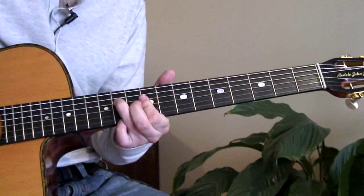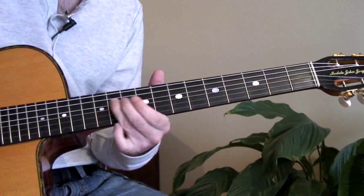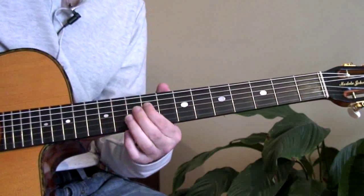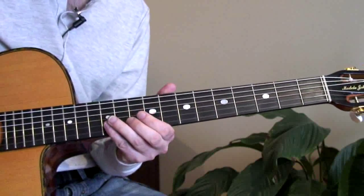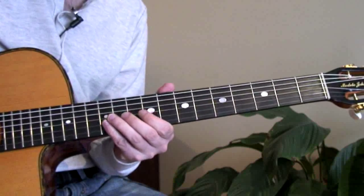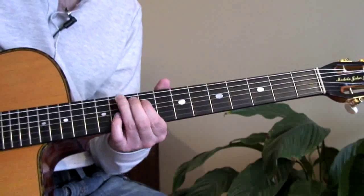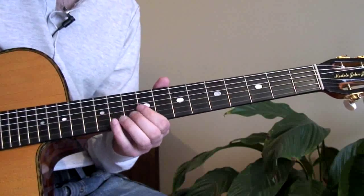So then you've got this nice little run he does. So that is 11 on the A, 9 on the D, 9 on the G, and then 12 on the B. Okay, 12 on the B, go back to 9 on the G, and then 10 on the B, back to 9 on G, so far. Okay, so a little kind of counterpoint there.